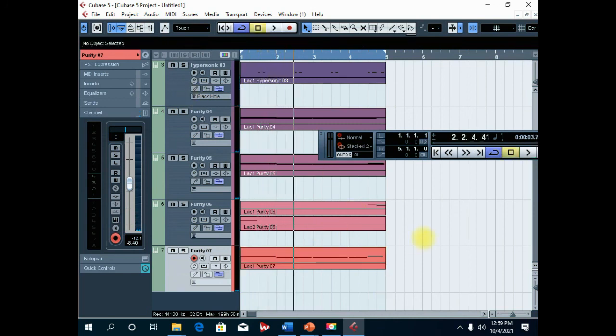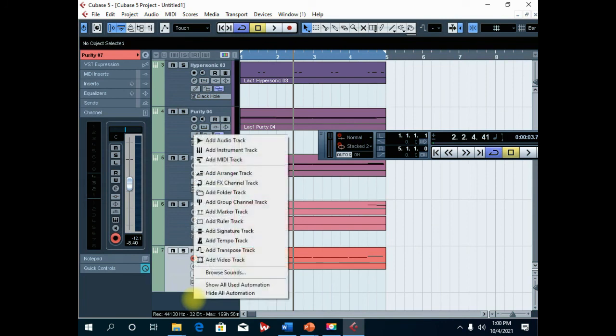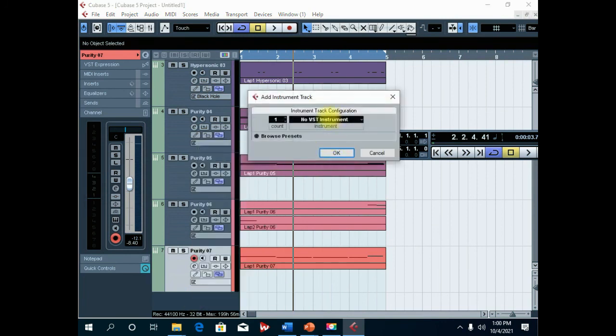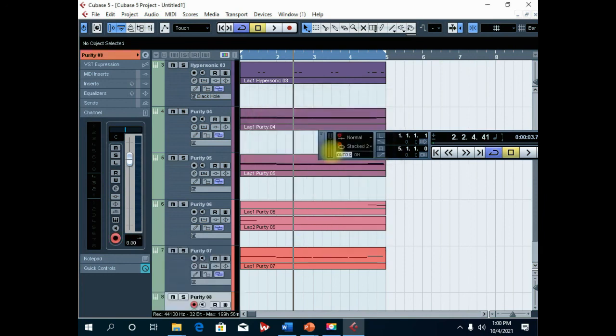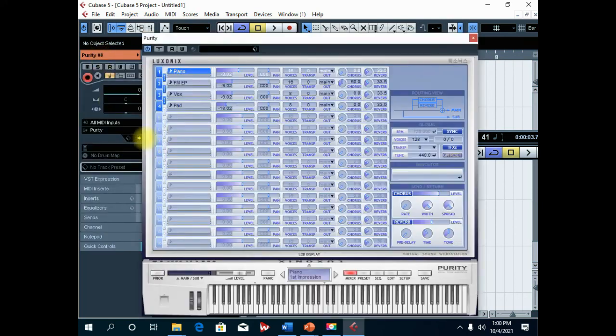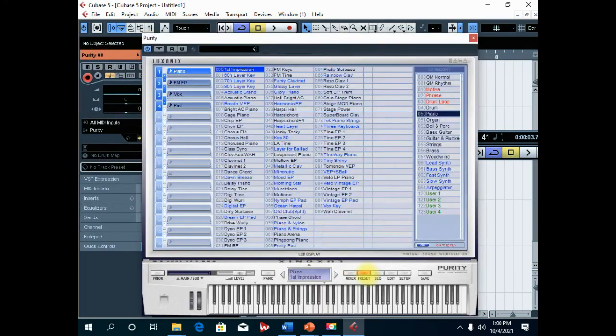Right, maybe I can add the last instrument, which can be maybe a guitar sound. Purity again, then okay. Alright, then here click edit instrument or choose instrument.